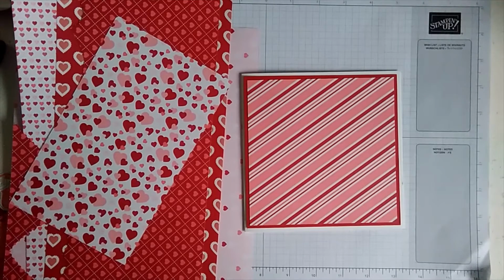However, very occasionally there is one designer series paper where I'm like, no, I've got to keep that, because even if I just use it on a private card, I know that at some point it is going to be useful. Now I have to say the From My Heart designer series paper certainly fell into that category. I loved it when it was current, and I love it now, and yes, it's still sitting on my shelf because I know that if I've got a special anniversary card, a wedding card, in this case an engagement card, it's just the perfect designer series paper to use.